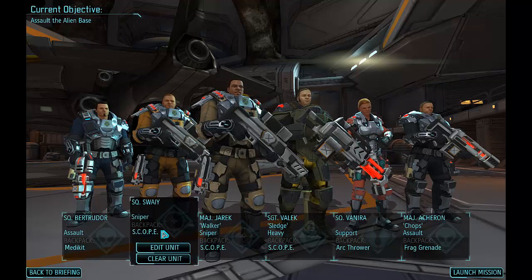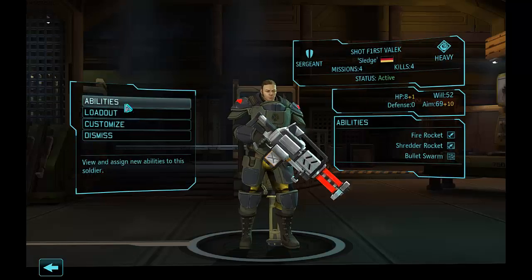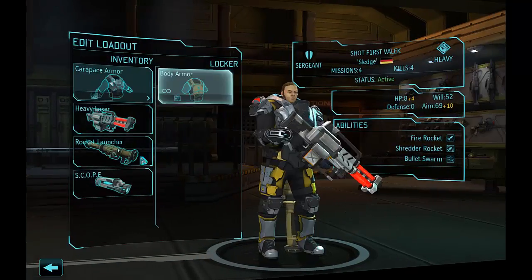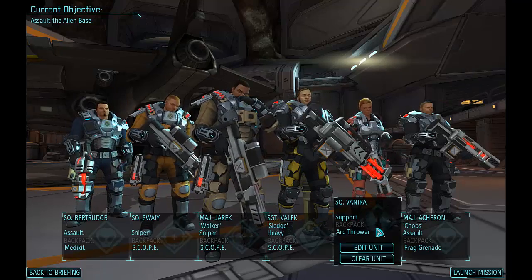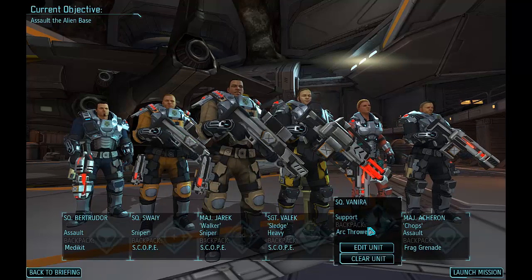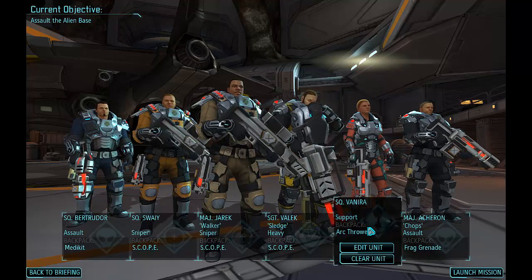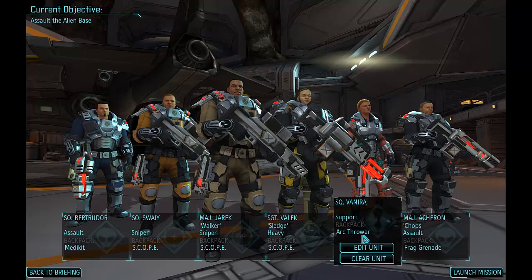Okay, so we have two snipers, Sway and Jarek. Valak needs Carapace armor. He's got a scope. Okay, Venera has the arc thrower. I think that's the best I'll do for that. Yeah, we got three squaddies on here, two majors. So that should supplement that adequately.